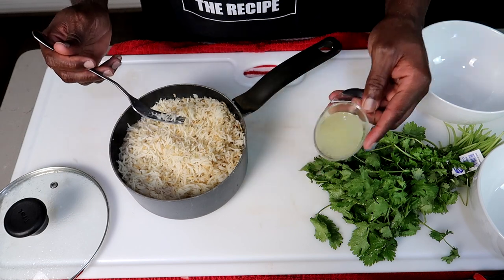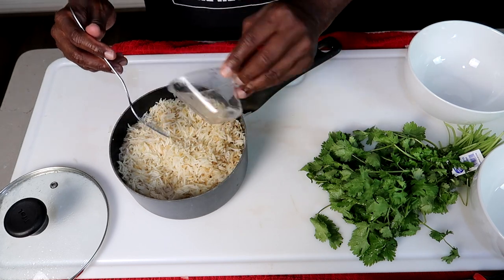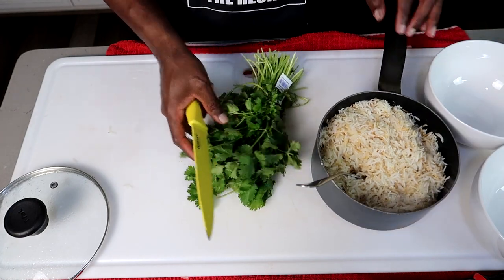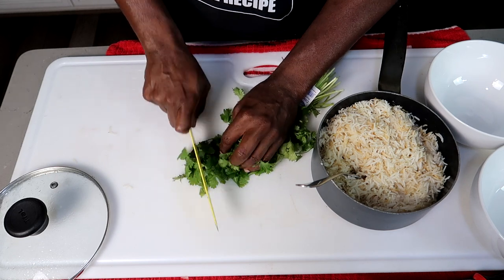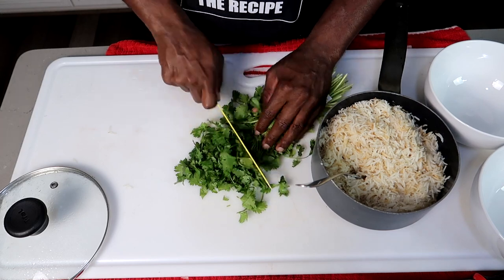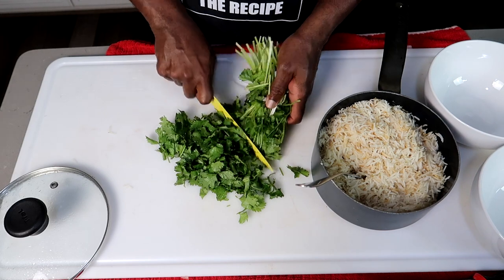All right, so next we put 3 tablespoons of lime juice. All right, next is 1 cup of fresh cilantro, chopped. So we're just going there. Don't want to get too deep into the stem. As long as the stem is tender, you're fine. I think 1 stalk should be around 1 cup. We're going to guesstimate.